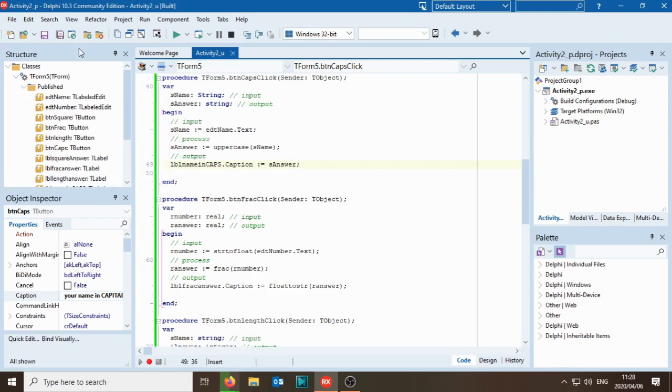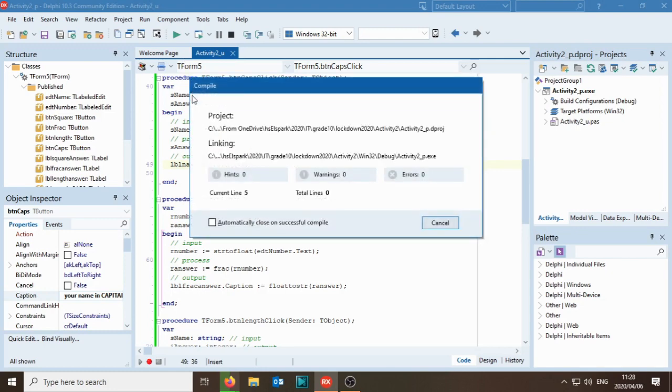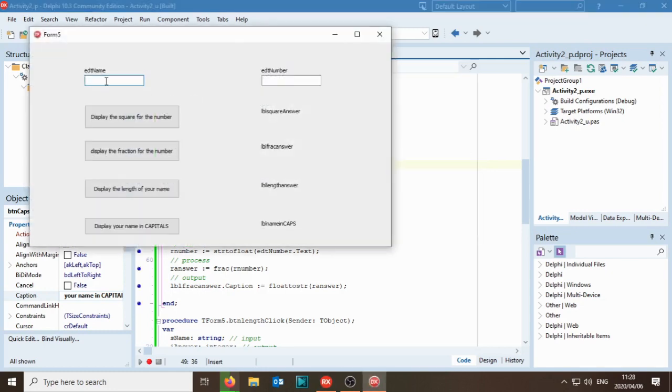And there we go. Let's run the program. So I'm putting in here Gary. I'm putting a number first. Let's make it 8. Display the square of the 8. Gives us 64. Display the fraction of the number. In this case, it is 8.0. But if I make it something like 8.8, it gives us the 8 after the comma.